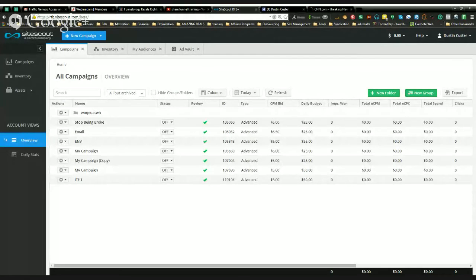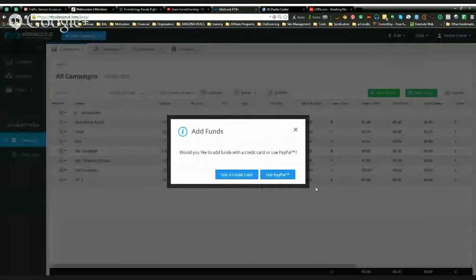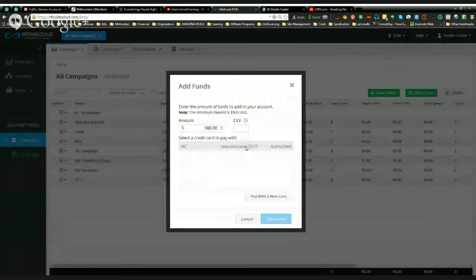So with SiteScout, the first time you make a deposit, there is a $500 minimum deposit, right? And you can do that through here. And here's the nice thing: you can either use a credit card or use PayPal. And after you do that initial deposit, I just let it get down to a smaller amount, and then I return that as well.